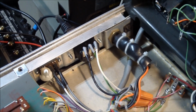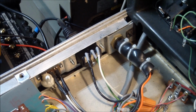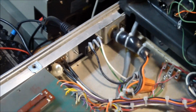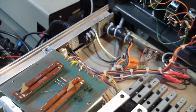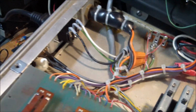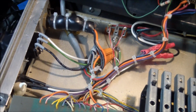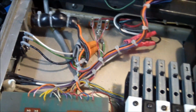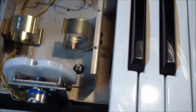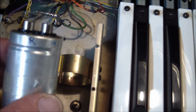So I think that goes along to prove that there was an IEC cord in there originally, but for some reason they decided to put a fixed cord in there. And it needed some new wires and wire nuts, and that got done. Next we got to come to the capacitors, which are underneath here. I have them removed, and this is what the originals look like.